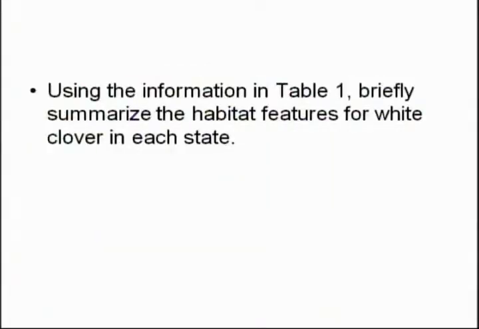All right, now, using the information in the following table, what I'd like you to do is summarize the habitat features for white clover in two different states. We're going to look at what their habitat is like in Minnesota, what it's like in North Carolina. What is habitat? Place and conditions under which an organism lives. Okay, yeah, it's the place and the environmental conditions under which these things live.